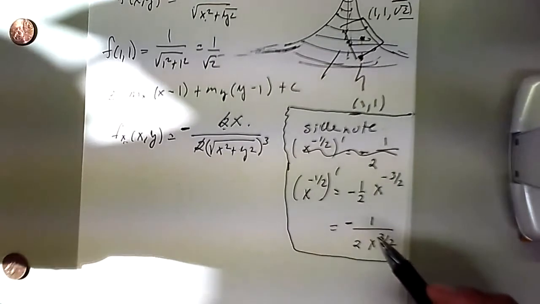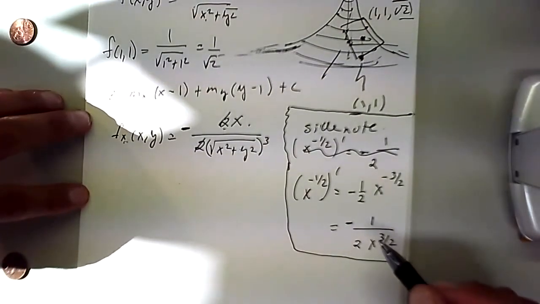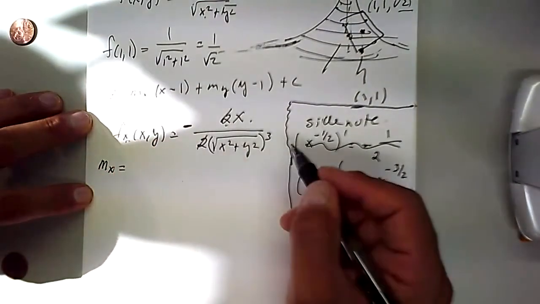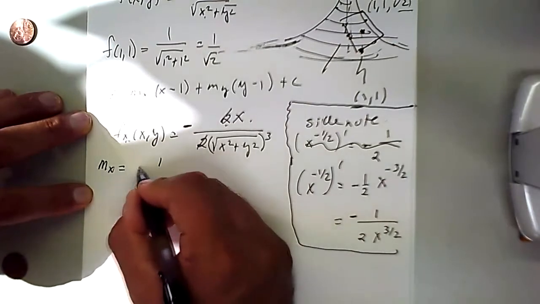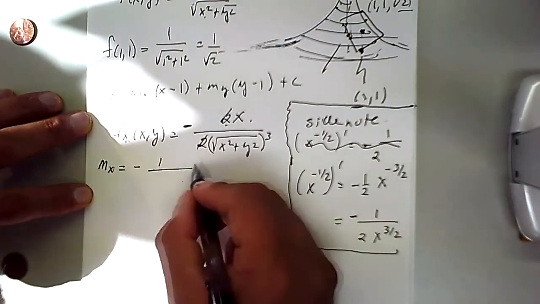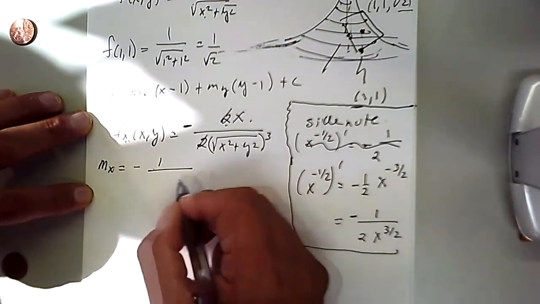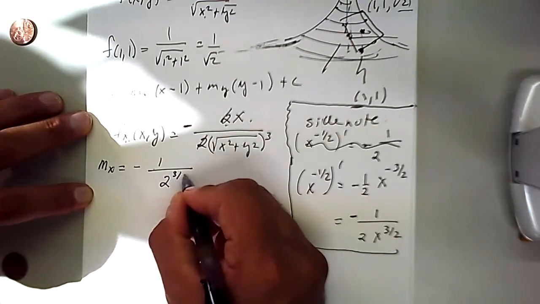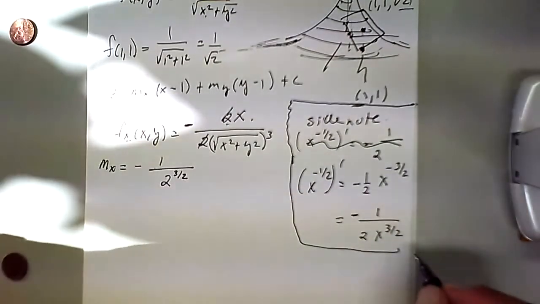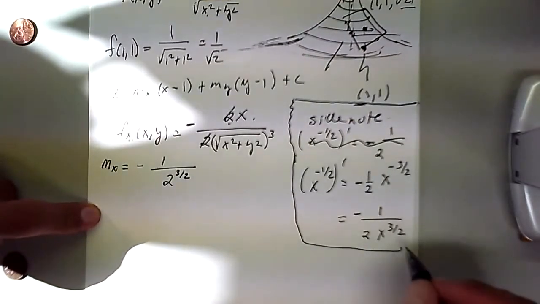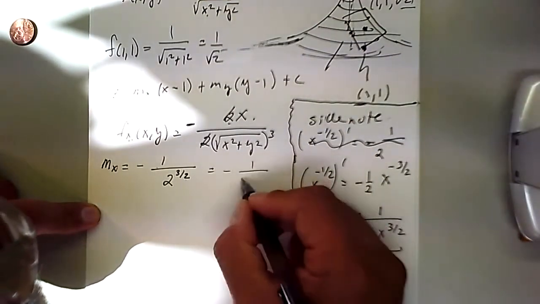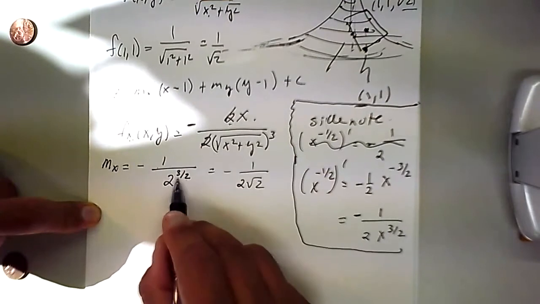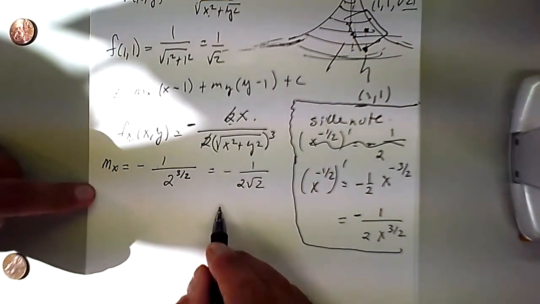The 2's cancel, and then we can plug in 1, 1. So m sub x is the same thing as that, plugging in 1, 1. So 1, there's the negative, over 1 squared plus 1 squared is 2. So we got 2 square root, and then cubed, to the 3/2. There we go. So 2 to the 3/2, which, by the way, is the same thing as 2 root 2. This is 1.5, so 1, 2, and as an exponent of a half, another 2 with a root.